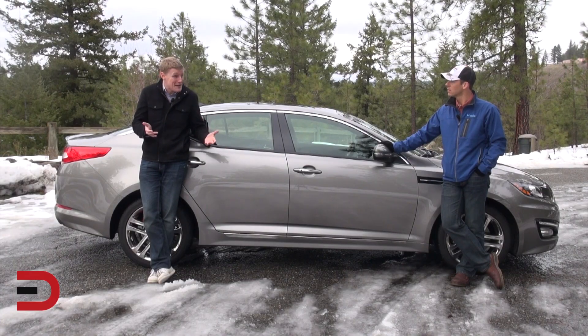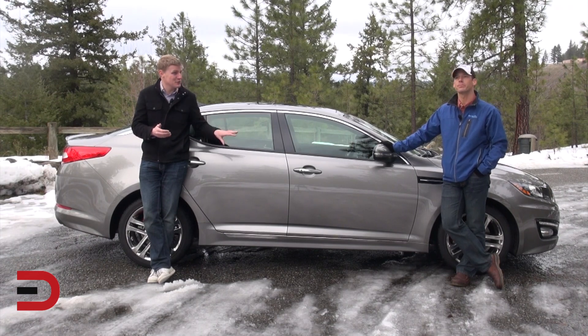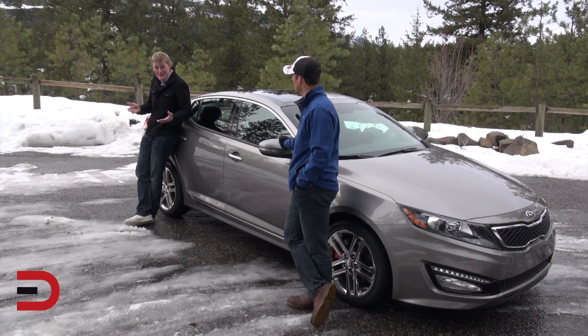Brands matter to me, and I think brands really matter to just about everybody if they're honest. That said, I would take an Optima SX over the ILX simply because you're getting more car for the money. At some point you have to think: if somebody else doesn't think it's as good a car, that's fine — I know what I like. But we are a status-symbol society, and if you have the money and want to project a certain image, you might go for the Acura.